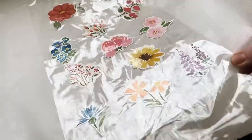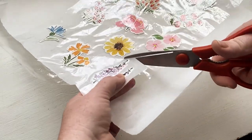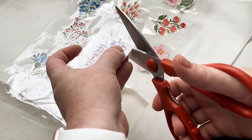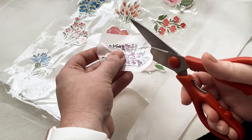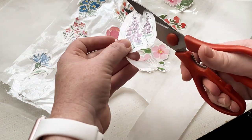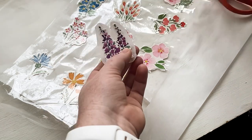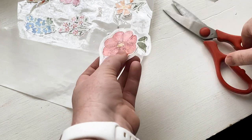Now I peeled it off my work table and I'm going to cut each individual one out. I cut each piece out more roughly first to make sure there was enough space between each flower, then pressed it down again to make sure everything is secure, and then cut it out leaving a little space around each flower. I'm doing it a lot more smooth — not following every little bump and detail — because you can't see the plastic sticker part once it's stuck to something. Around the bigger flowers I just do simple curves, and around the sunflower I just did a total circle.